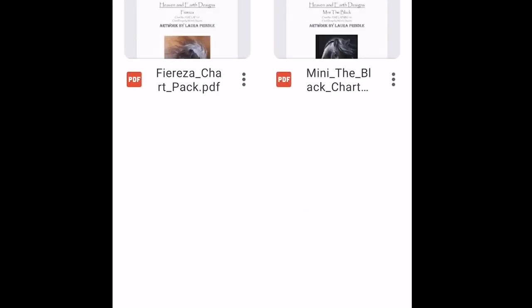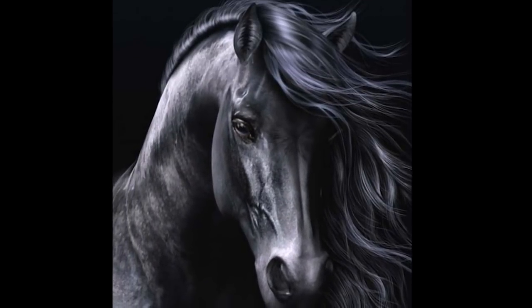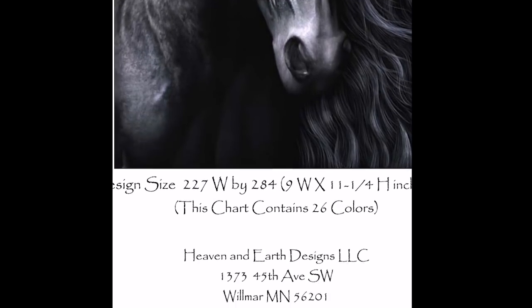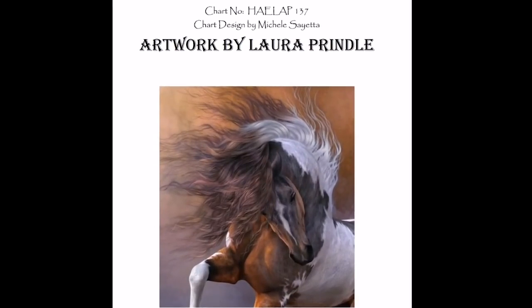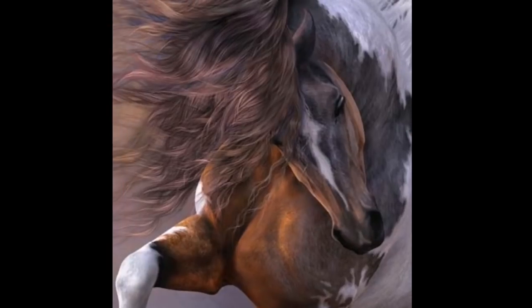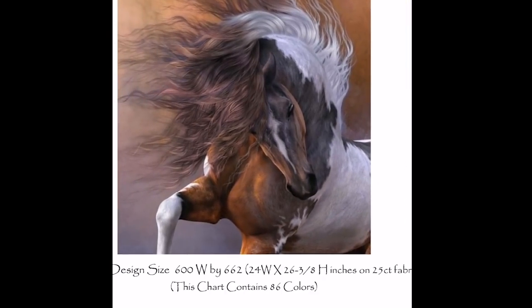Laura Prindle. Her horses are just amazing. I got the mini black. So beautiful. You can get this as a diamond painting over at Diamond Arts Club. And we have Fiereza. I don't know what that is. Furious, maybe. Oh, beautiful. Never started.